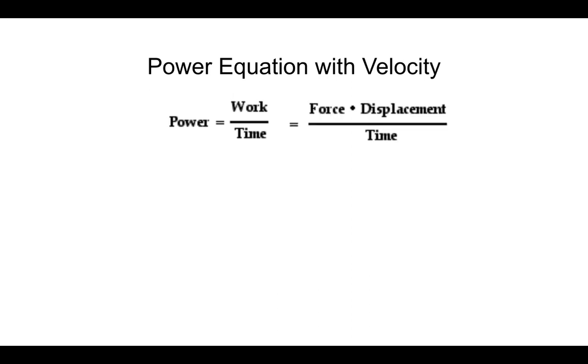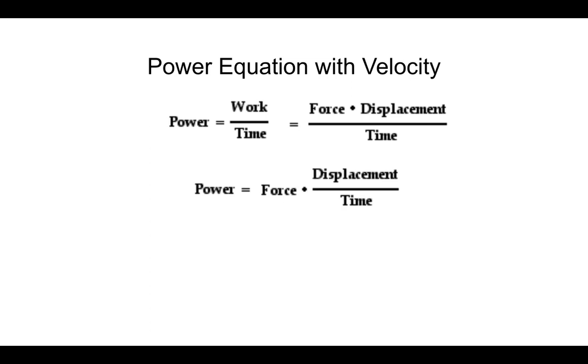All right, so another equation that we get for power has to do with velocity, and I'll show you how we get that. So we know power is work over time. If we plug in our work equation here, we're just not going to use cosine because we're going to assume that the force is in the same direction as the displacement, which means that that angle is 0, right? When they're in the same direction, the angle between the two is 0, and therefore the cosine of 0 is just 1. So we're going to drop that for now. Now we know that work is equal to force times displacement, so we get that power is equal to force times displacement over time.